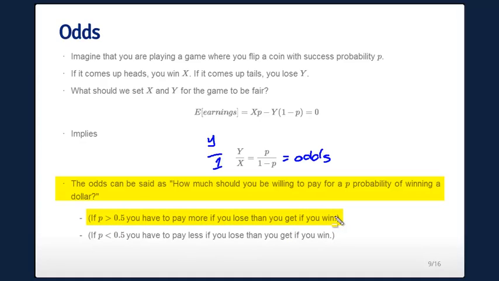Well, for the game to be fair, if you have a very high likelihood of winning, you should have to pay out a lot. Your opponent has a very low likelihood of winning, so you should have to pay out more. So Y is going to have to be bigger. If P is small, then you're going to get more. If you're betting on something that's really a long shot, something with a very low probability of happening, then you should win more than the person who has a much more sure bet.